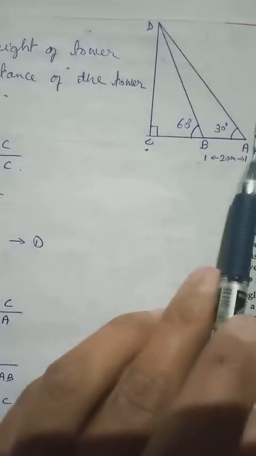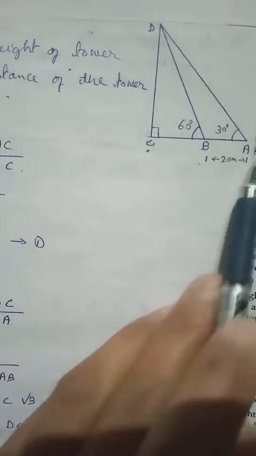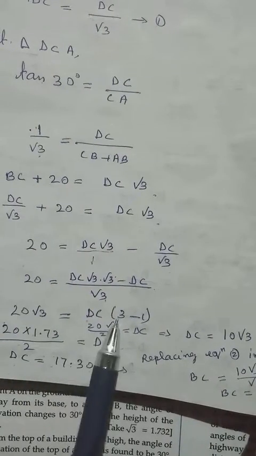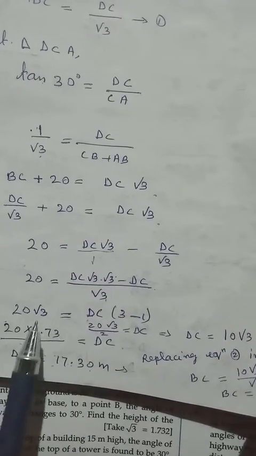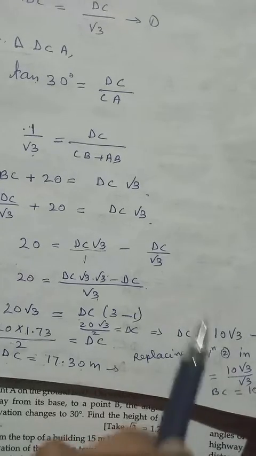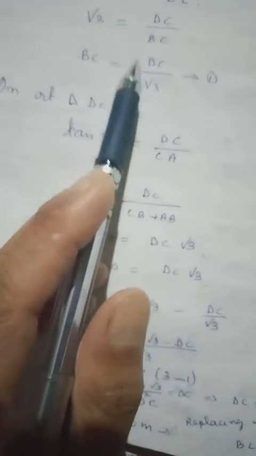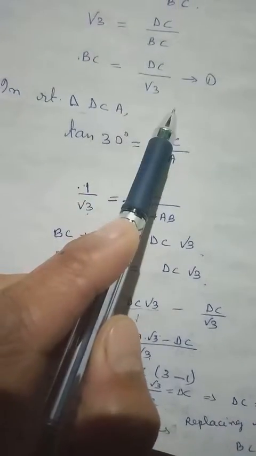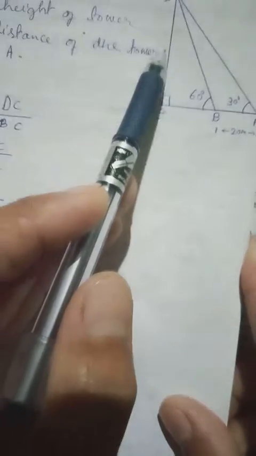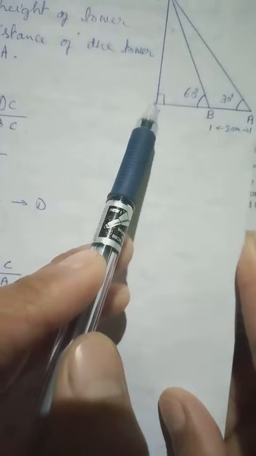Next we want AC. So AC we know it is BC plus AB. Okay, so we have to find BC here. We know DC. We can use this one for easy calculation. Okay, from here, because we have 2 DC, we can cancel and take 10 √3. You can replace either with this one or, for easier calculation, this one. We put it here in place of DC, we can put 10 √3. So √3 cancels, BC will be equal to 10. So we want to find the distance of A. So here we get 10, here 20. So 10 plus 20 will be 30. So we get the height of the tower, then the distance of A from the tower is 30.